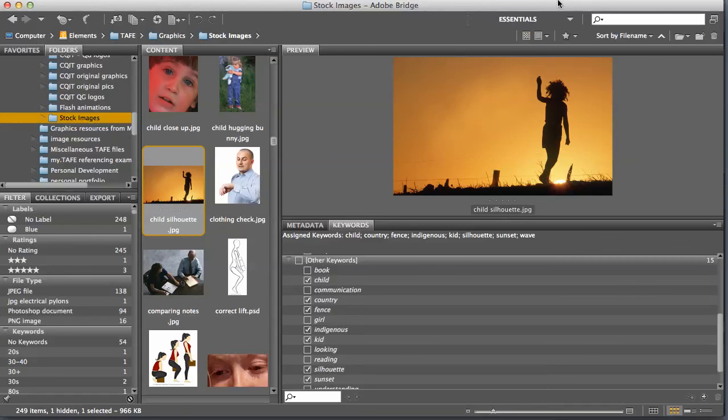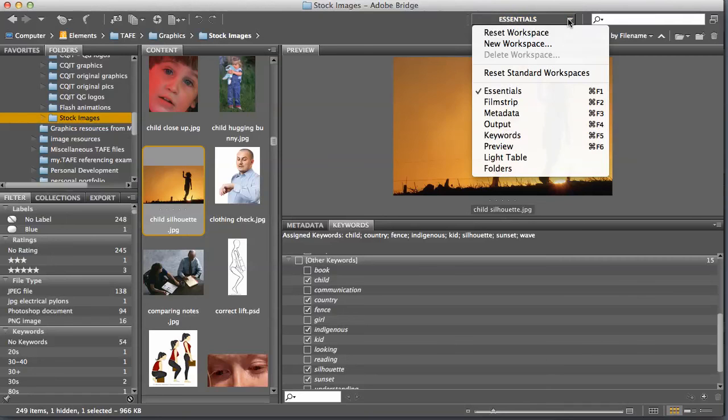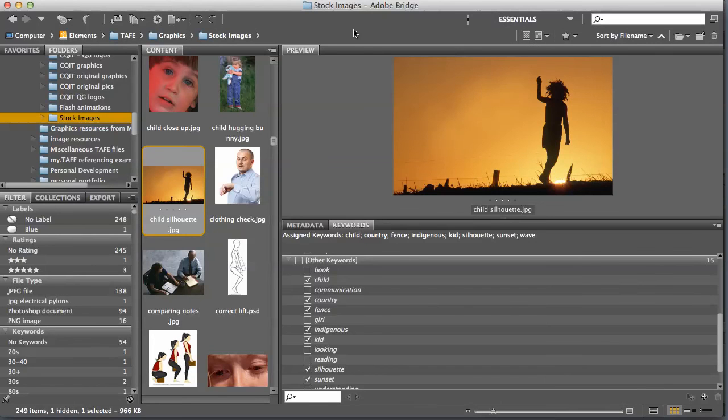Oh, I should have gone up here to this, which is the Essentials workspace. You can look at it in a number of different ways, but I'll leave it to you to explore those things. Most of the time I think you'll be quite happy to be working in the Essentials, but by all means look at the different ways you can set up your workspace. And again, once you've got it set up the way you like it, it's easy to modify it for whatever purposes you have at any given time. So that's the workspace in Adobe Bridge.